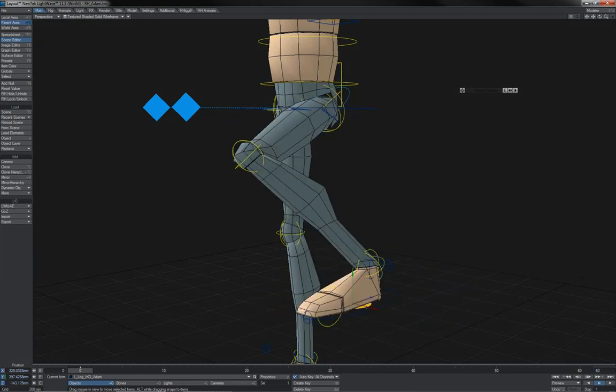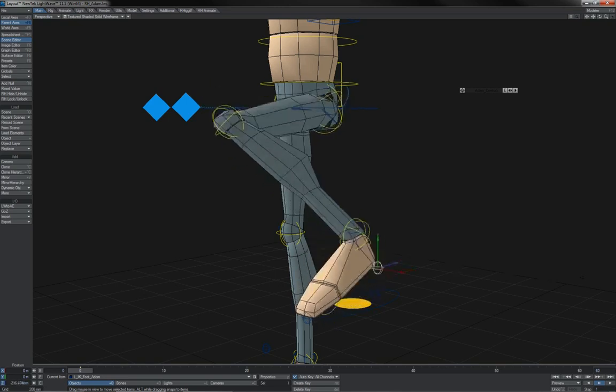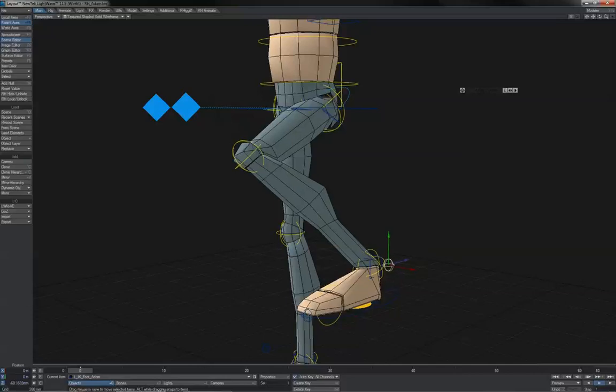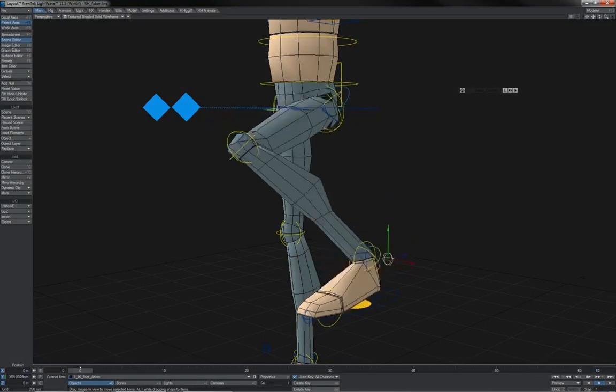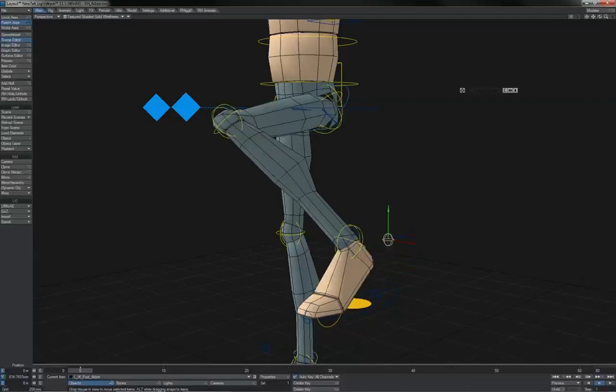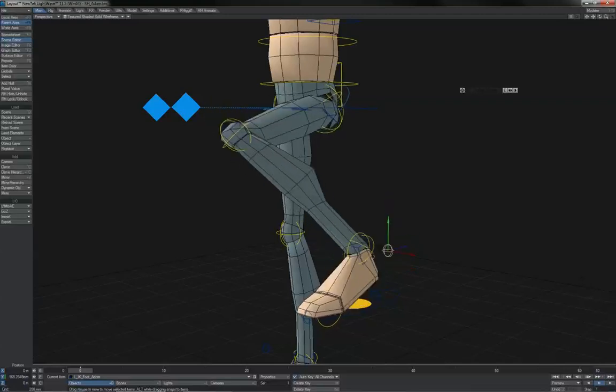For operating the chain below the ankle, we're using an inverse foot rig, similar to what we saw back in the hierarchies video right at the beginning. In this case we have the lift from the toe point, which of course operates the ankle up and down there. We also have a football lift here, which operates the ankle lift from the pivot point of the ball of the foot, keeping the toes flat.